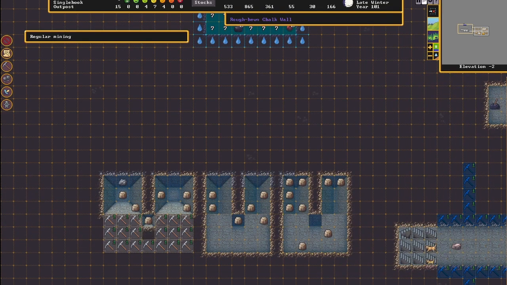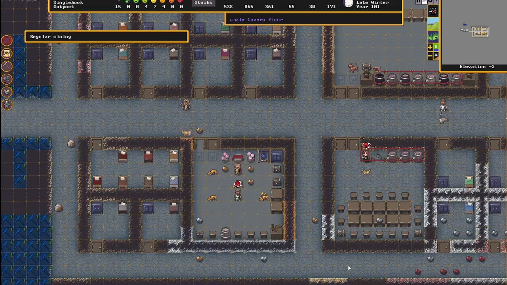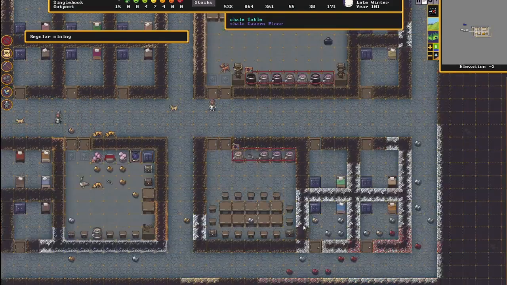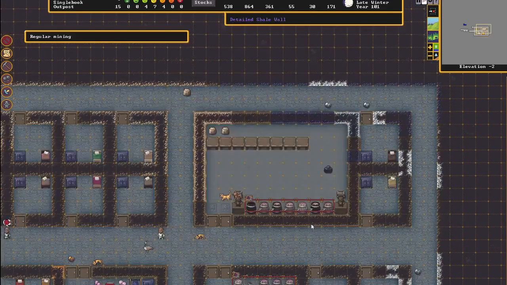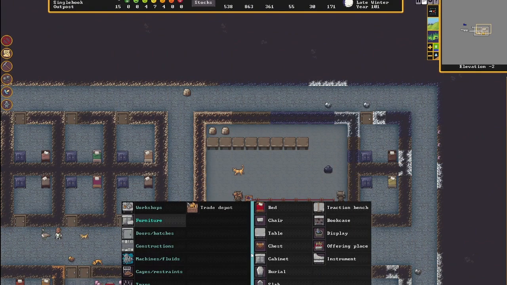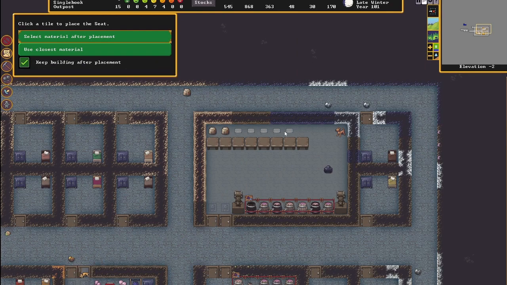Oh, okay, it's fine. The whole point of doing this now is to get more stone, but it's all chalk and lignite, which, again, very useful, but not for my purposes right now. This is looking cleaner. That's good. They're hauling stuff and doing stuff, which is great. Okay. Let's see if we can put some chairs in the tavern. Yeah, we can. That's fine. We're making shock thrones, huh? It's okay.